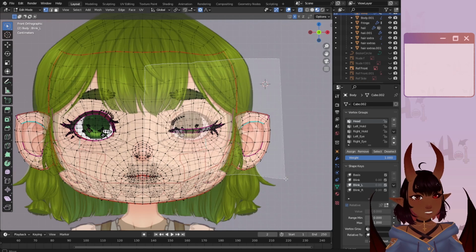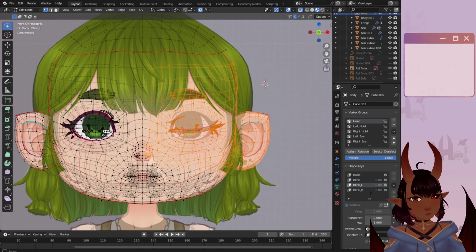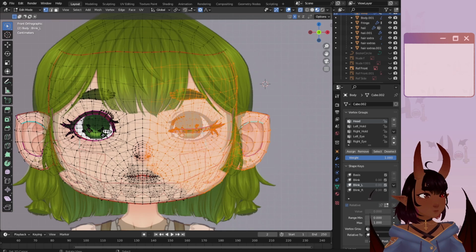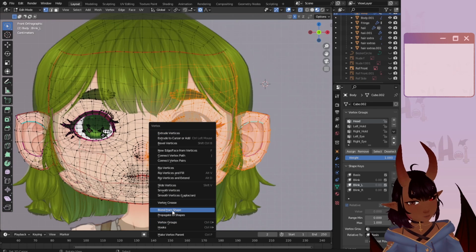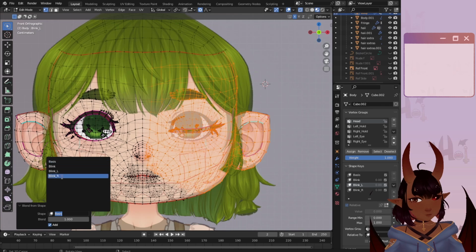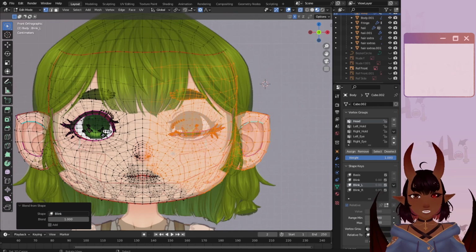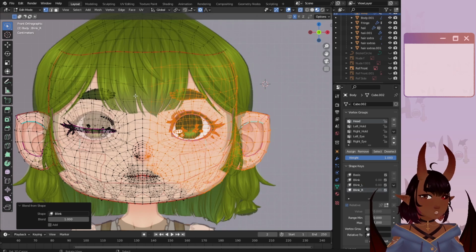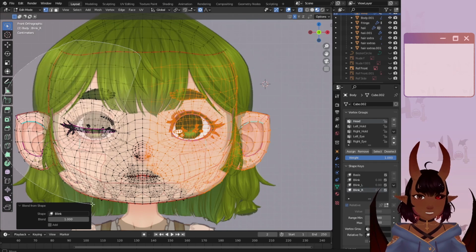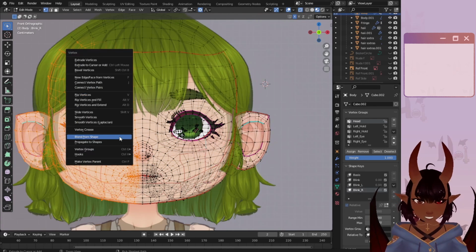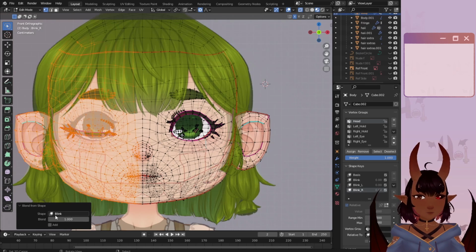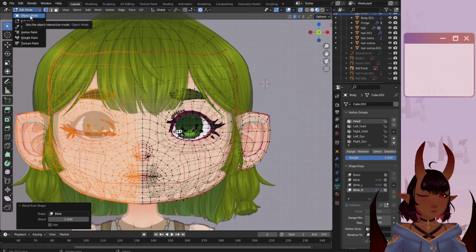Try not to go over the center line. Control V, blend from shape, blink. Let's take off the add because there was already something there. And we'll do this to the R side. Control V, blend from shape, blink, and yeah, that's fine.